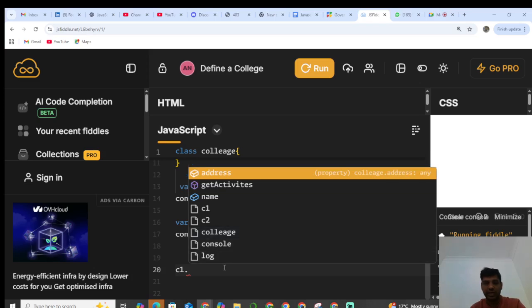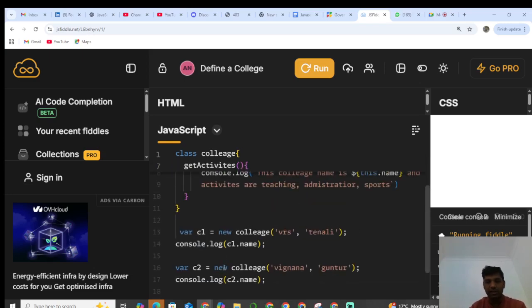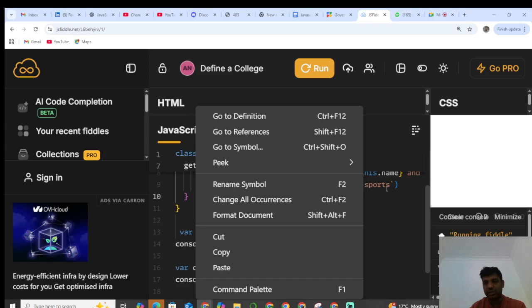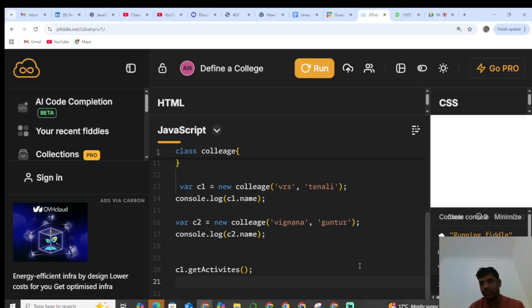So c1 dot get actor. What will it do? It goes to this class and prints "this college name is" whatever name you have given, VRS. And here, this is activity, so all teaching class.